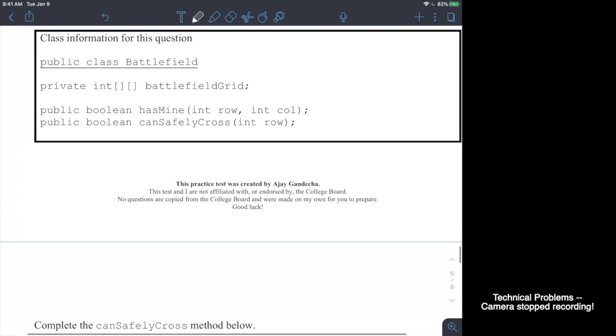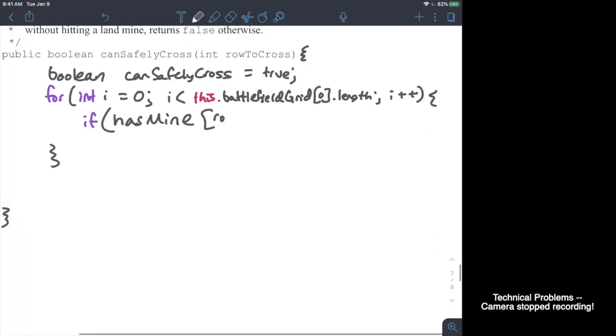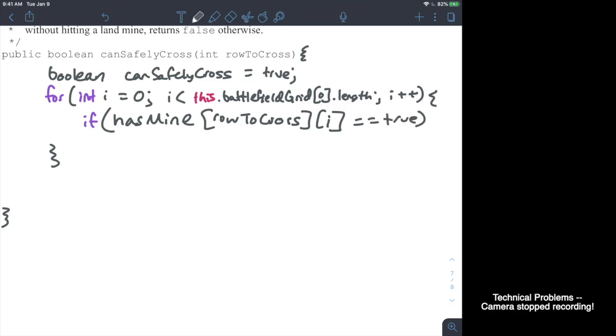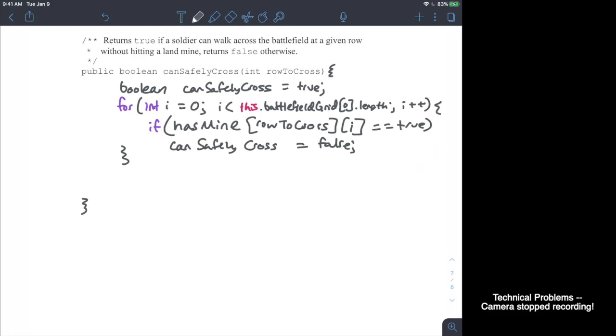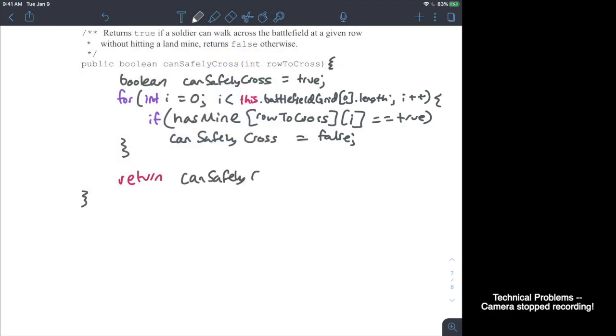So I can simply just say if hasMine, and then I have row to cross, and then I have my i, equals true, then I want to say canSafelyCross equals false. Just like that. So basically, if there is a mine at some point, then you cannot safely cross. And then the last thing I can do is I can simply return canSafelyCross.